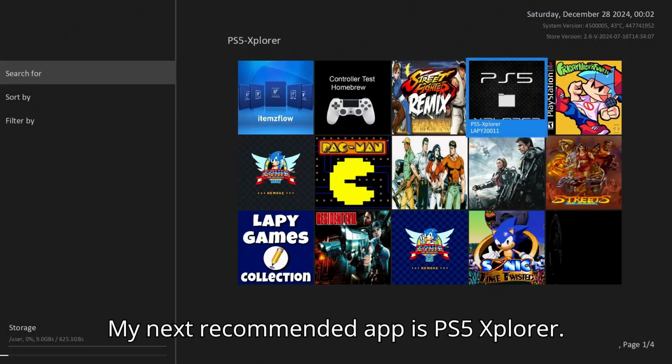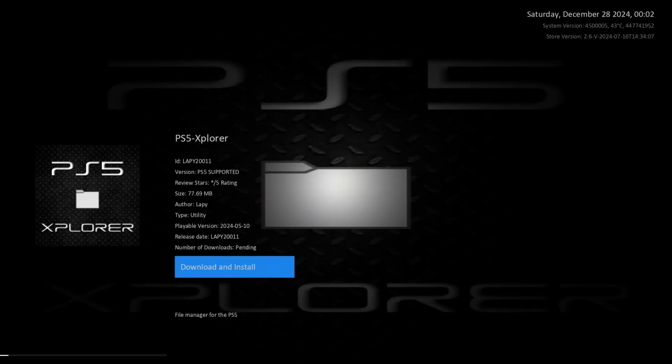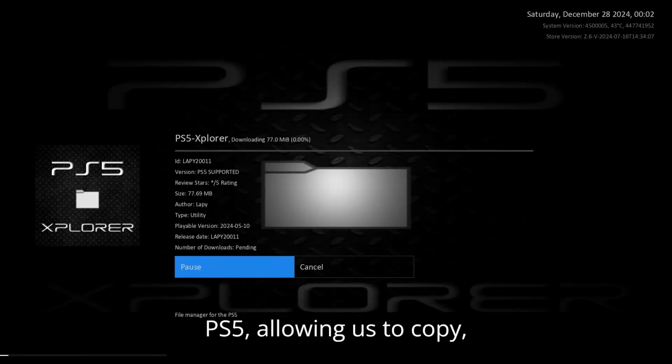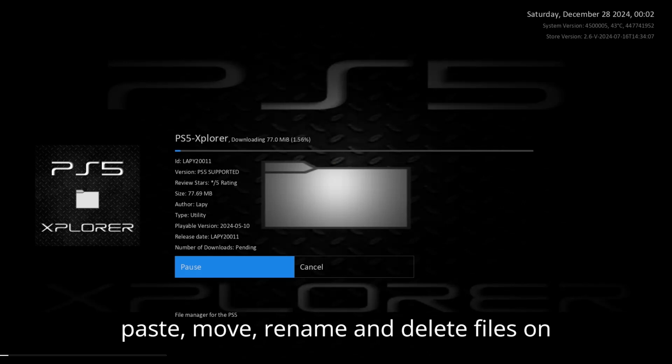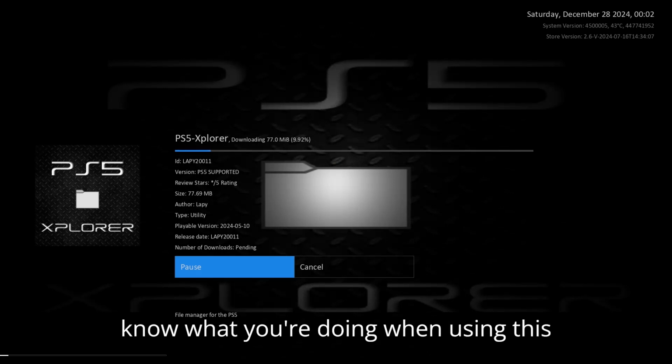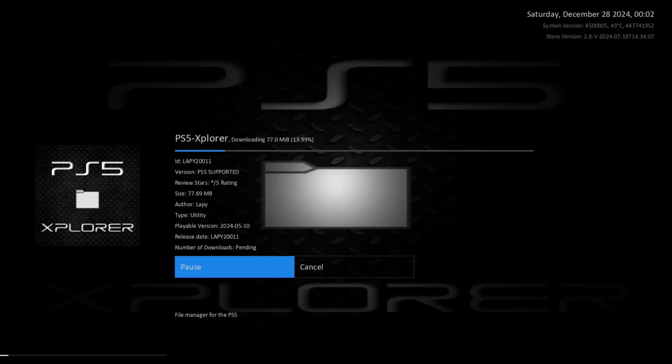My next recommended app is PS5 Explorer. This serves as the file manager of our PS5, allowing us to copy, paste, move, rename, and delete files on the PS5's hard drive. Just be sure you know what you're doing when using this app.